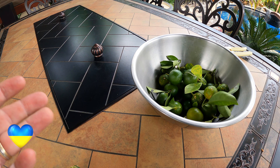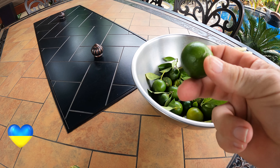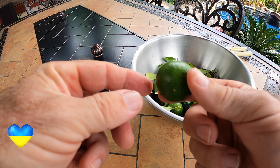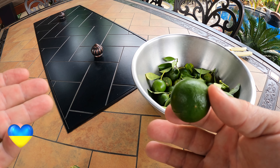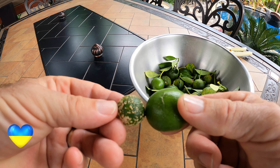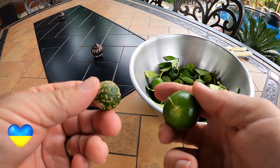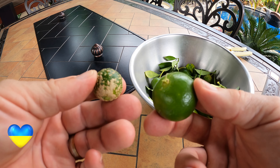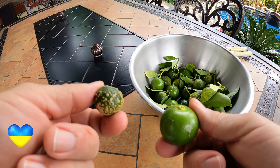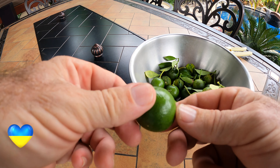These are the calamansi that I get from my trees around here. They're always really nice - very good shape, shiny. Rarely do I get a blemished calamansi here. I don't really do anything special. But normally when we get calamansi from the market, you can see the difference in size. Since our second biggest demographic is the Philippines - if anybody knows why some calamansi looks like the market ones and some looks like ours, please share in the comments. I want to know because I want to continue getting this kind of calamansi - it's the biggest, juiciest, and sweetest tasting calamansi I've ever had here in the Philippines.